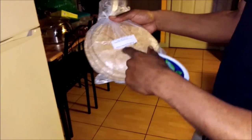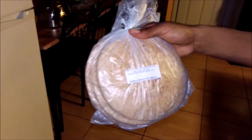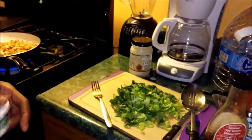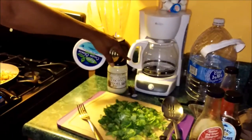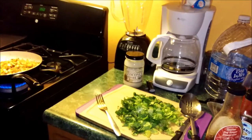Okay. But, all right, so this is whole wheat pita bread made with 100% unbleached whole wheat. Boom. Vegan cream cheese. This is going to be on the bottom layer. If you come look over here, we have our lettuce here. So that's going to be banging. The type of oil that I'm using is organic virgin coconut oil, which is very good, easy to digest, and it also has nutritional value.